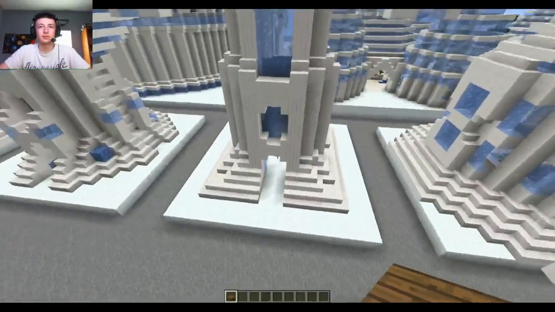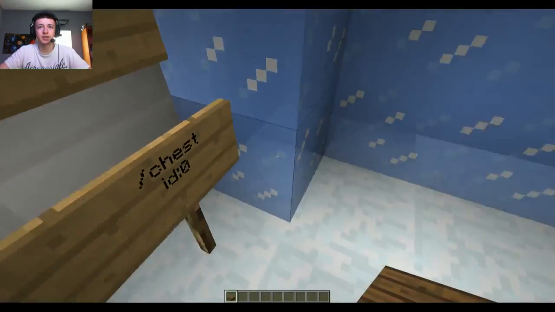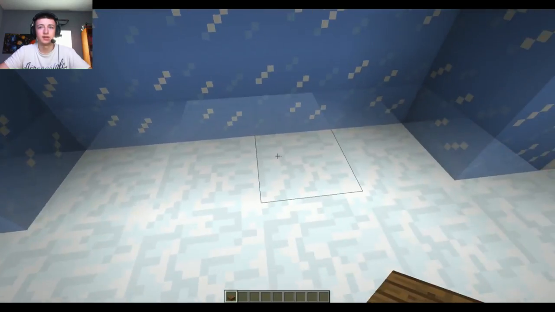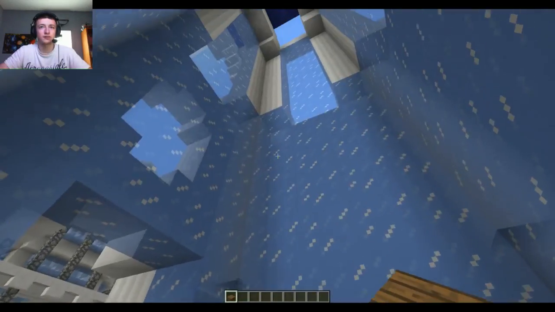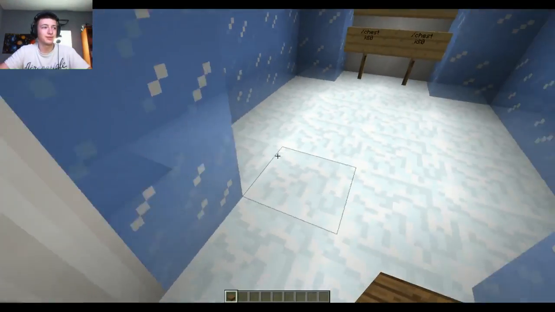Just like a normal windmill, you come in here, seed deposit, you deposit your stuff in the chest right here. I guess you could put more chests right here if you want for storing your seeds. You could put it all the way to the ceiling. I don't know, whatever you guys.